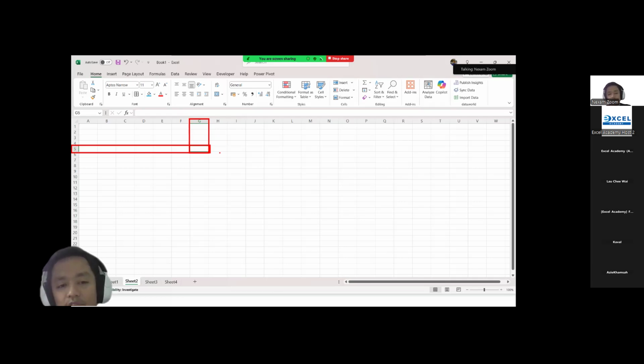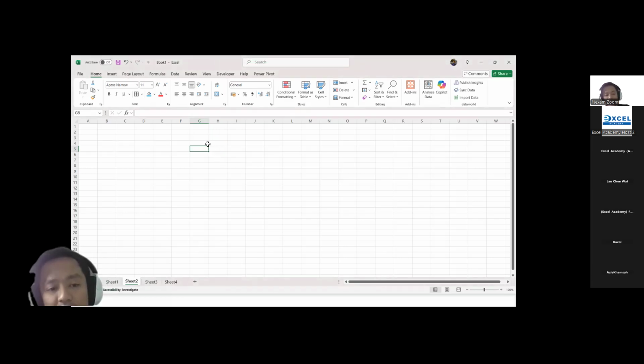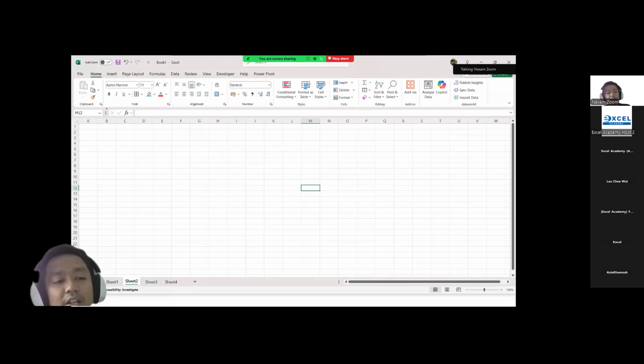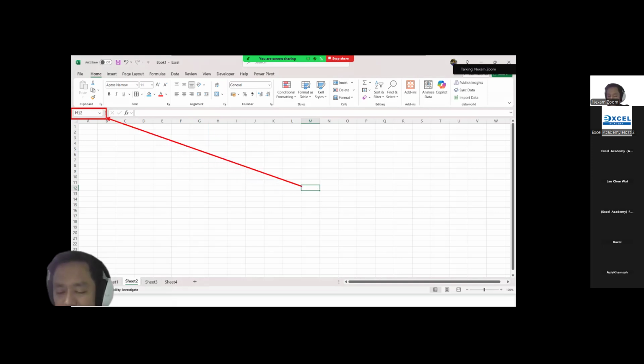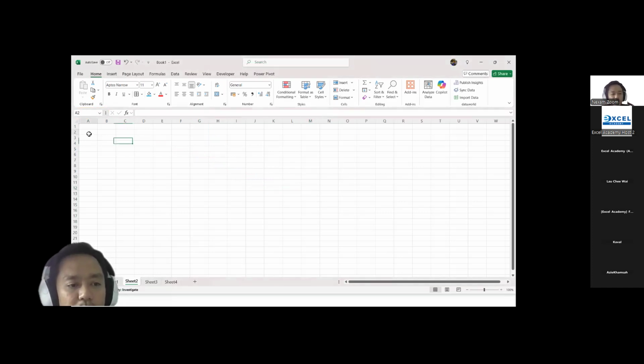G5 reference. And if you want to see the name of this reference, the name of this cell, it is actually shown in your name box there, not the formula bar. That shows you the name of that reference. That's why if I say refer to A2, we know A2 is this part, where the cell's reference is indicated by column and by row number.